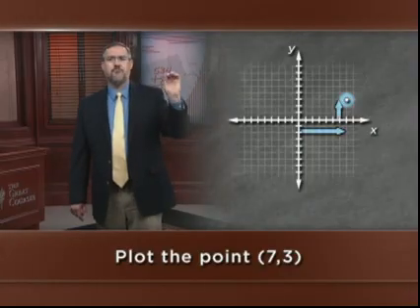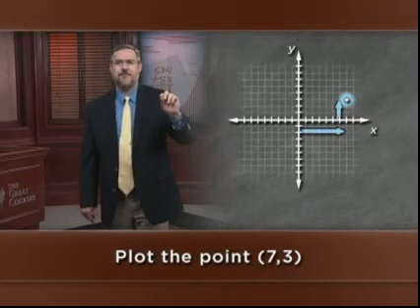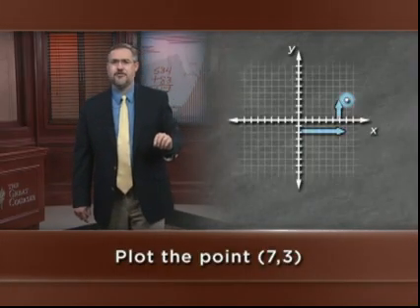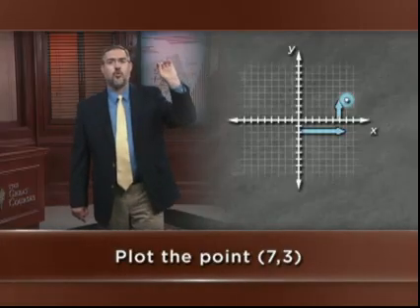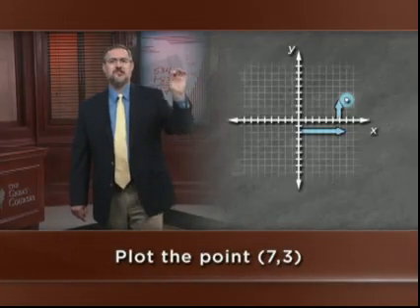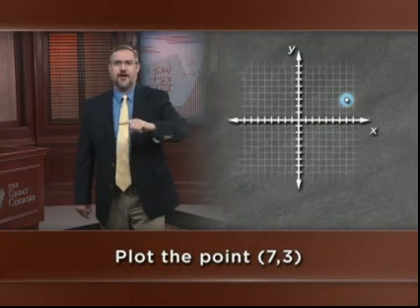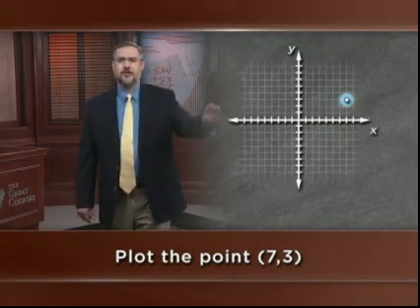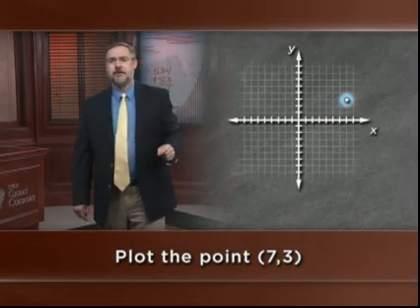And that means that the point that is being identified by this ordered pair 7, 3 is located in quadrant 1, and it's easily plotted at this point. It's 7 units to the right of the origin and then 3 units up. Now, I'd like to suggest that we plot a few more points just to get practice with how to use the information that's being shared with us in one of these ordered pairs. So let's look at the following example.